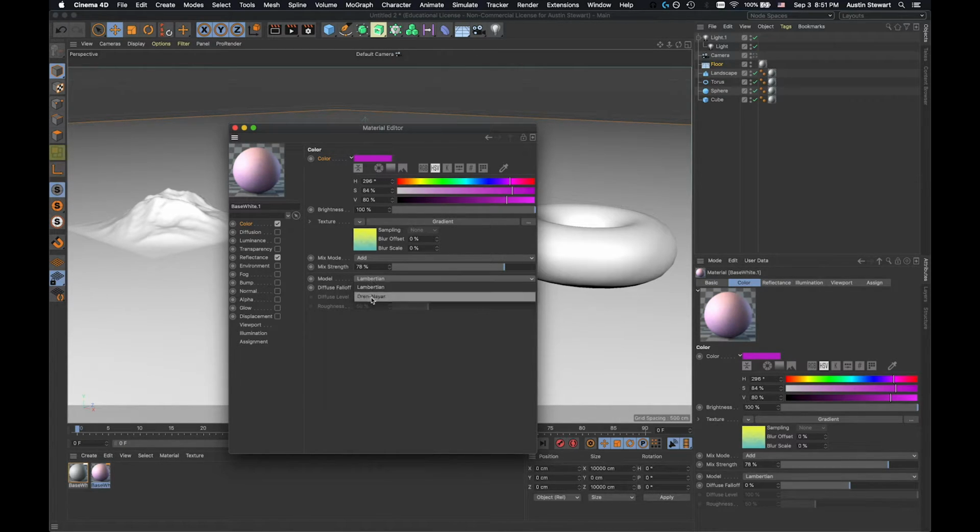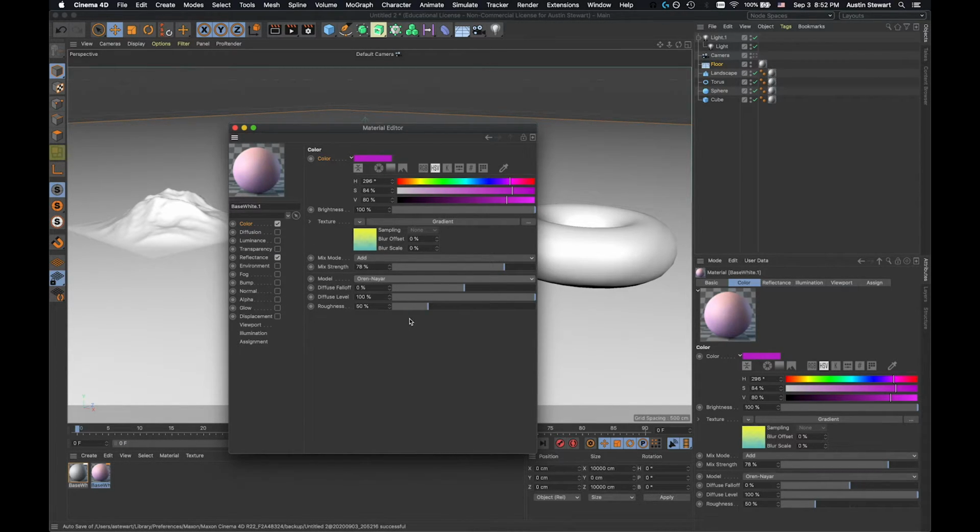And then the model, these are what are called diffuse layers, or diffuse surfaces. And so what that means is rather than being shiny and highly reflective in a sharp, clean way, diffuse means that the light basically scatters in all directions when it hits the surface. And so you get a much softer feel. And you can choose between Lambertian and Oren-Nayar. You can see that Oren-Nayar is a little bit flatter.